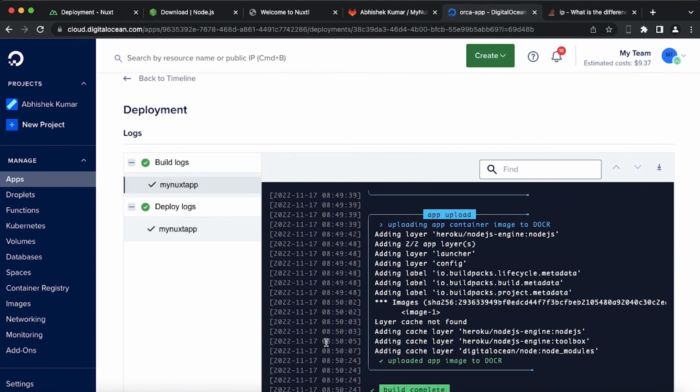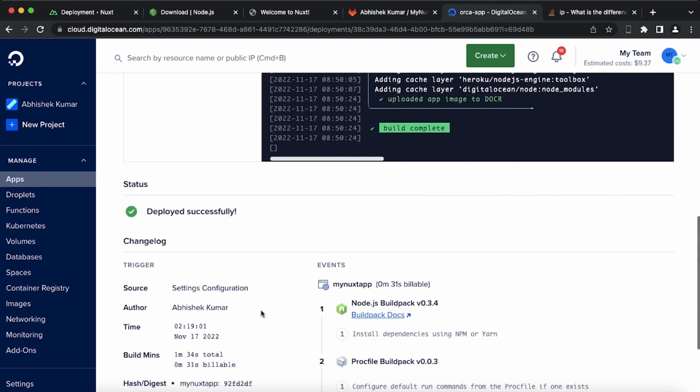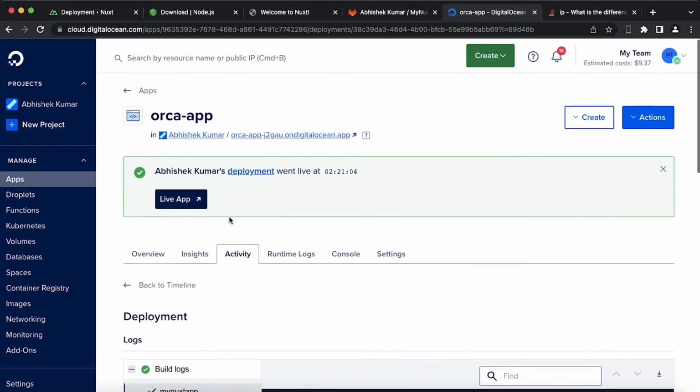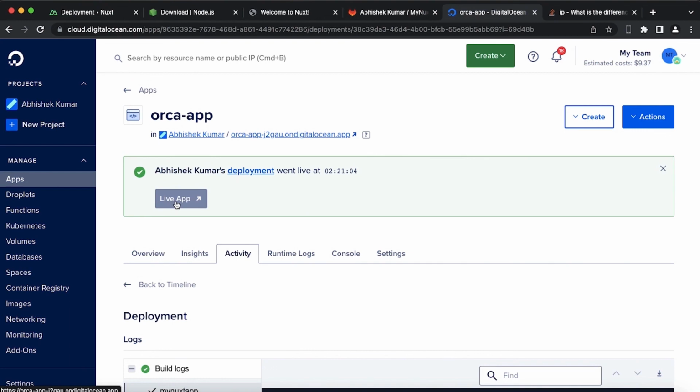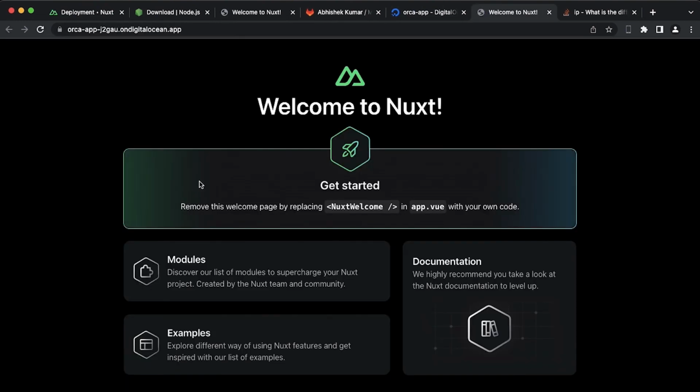Okay, so everything is done and deployment is successful. Here you can see we have the live app link. If we click on this, we can see the Nuxt app that is deployed on DigitalOcean.